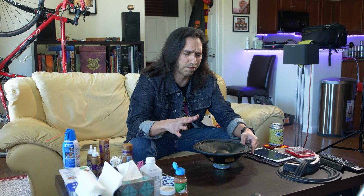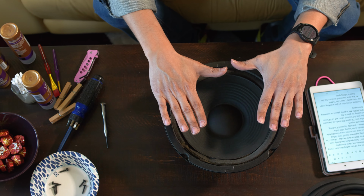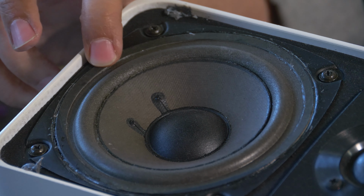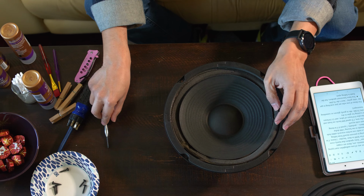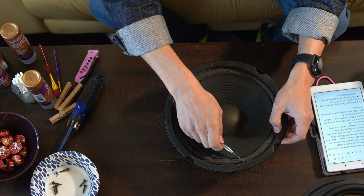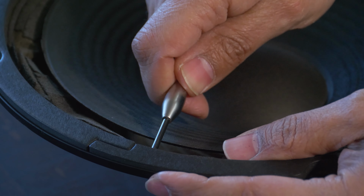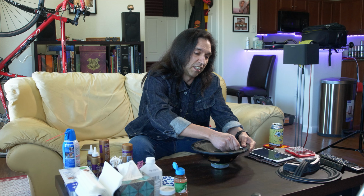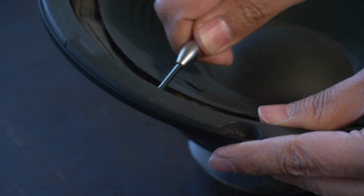Now, gaskets, for the most part, are quasi-useless. They're said to protect the foam from getting squished or whatever, but I've seen gaskets that are literally just flat pieces of paper, so it's more of an aesthetic thing. But in this case, I think we can definitely save these gaskets. And I'm not a form over function guy, but if I can have form and function, why the hell not? I'll spend the extra few minutes carefully prying things.